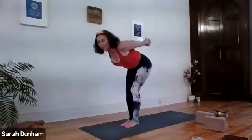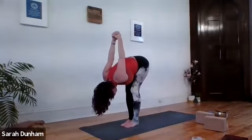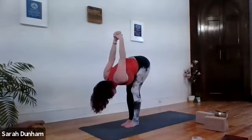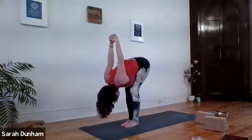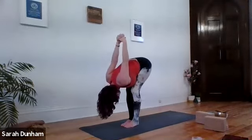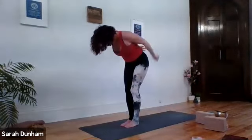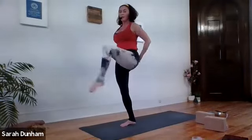Forward fold, knees are bent, let the head be heavy. Breath of lion here, open the mouth, tongue to chin. Let some heat out. And then slowly come up. As you do, bring the left leg out in front of you, okay?